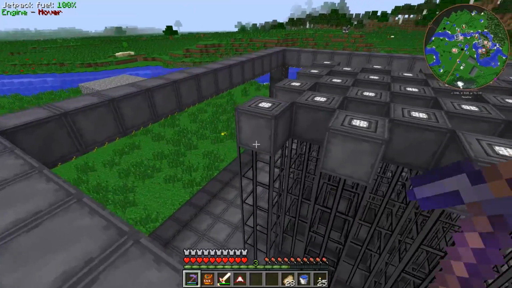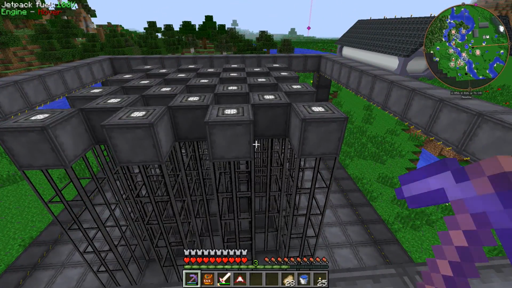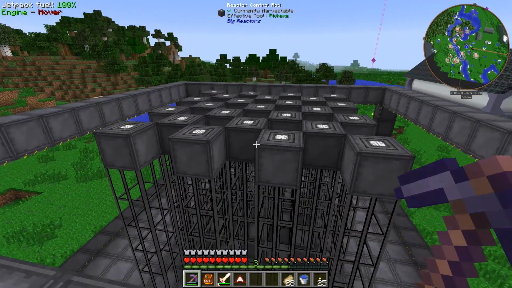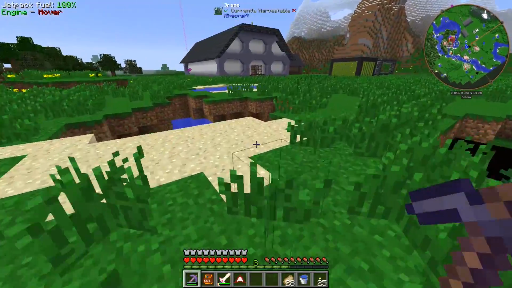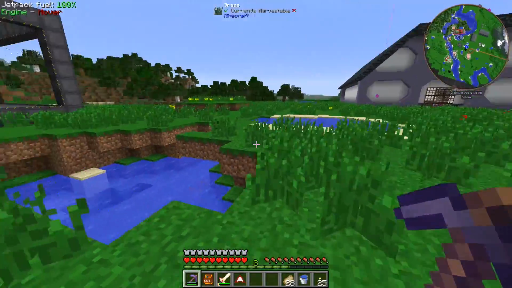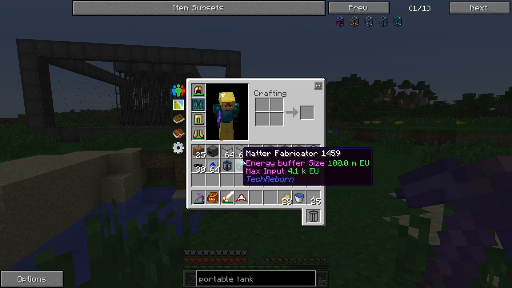I don't know how much power this is going to produce. I assume it's going to be a decent amount, like 40,000 or 100,000 RF per tick. Honestly, I don't know. We can always expand this and make it taller, or we can expand it and make it bigger. So if it's not enough, yeah, we have those options, or we could go to the turbines. So that's something else we'll look at. But anyway, we have this tank now.